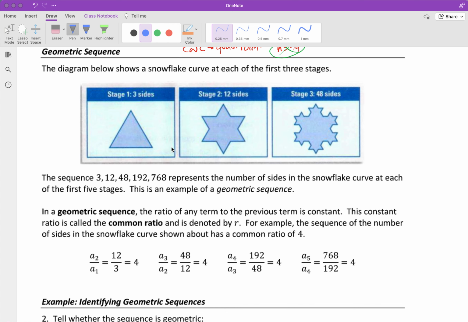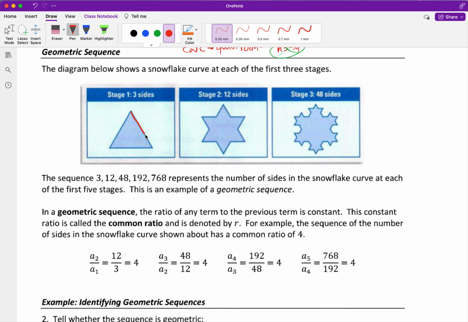All right, so essentially what it's doing is it's taking this side right here and it's saying, hey, I'm going to break you into 4 evenly length sections, but I'm going to jut out one of the sides. And then it does that to all of the sides. Then it does the exact same thing. It says, hey, in this segment right here, let me do the same thing. I'm going to take you and split you into 4 even segments, but jut you out. And so then we get this shape right here, and then it does it again and again and again.